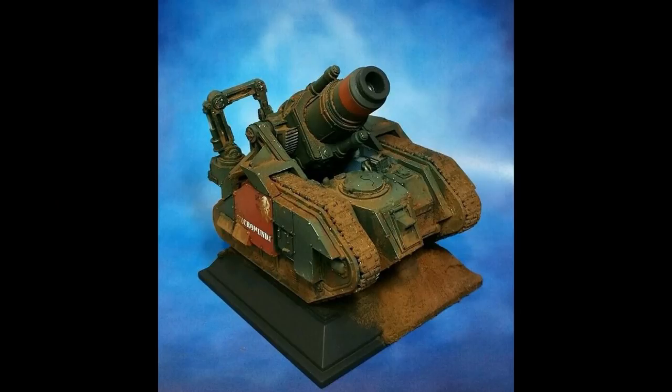The tank can also accept other usual enhancements, such as camouflage netting, rough terrain modifications, track guards, extra armor plating, smoke launchers, and a surge light. As a last line of defense, the Bombard's crew are also equipped with Imperial standard weapons like the lasgun and laspistol to fend off the enemy as a last resort. This vehicle is able to use several types of ammo, including but not limited to the following.